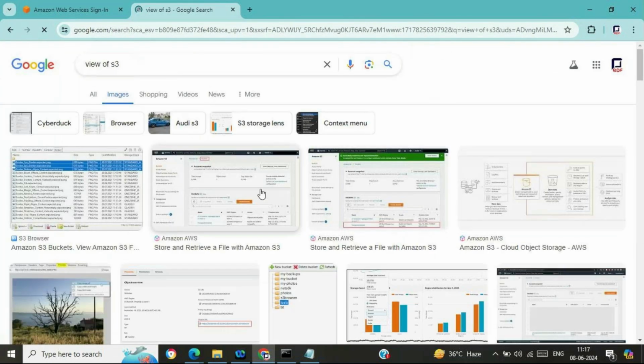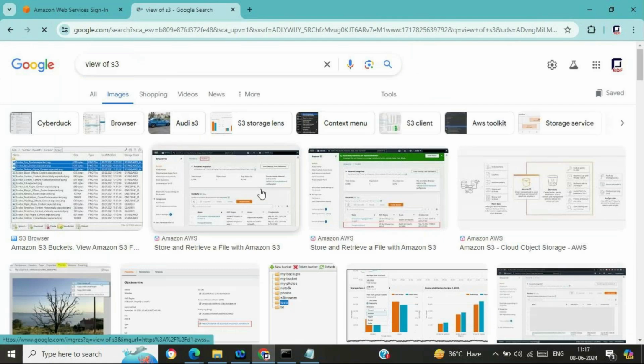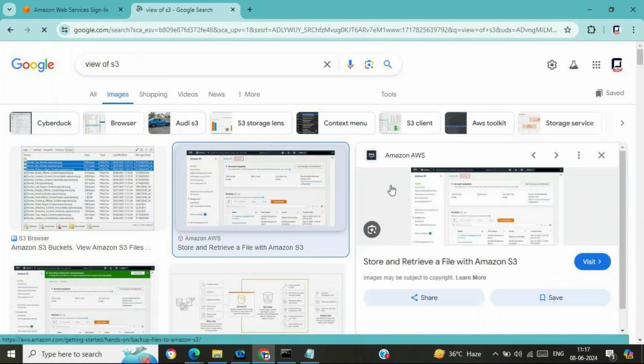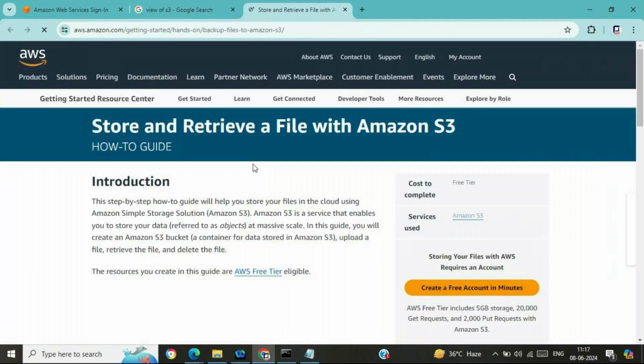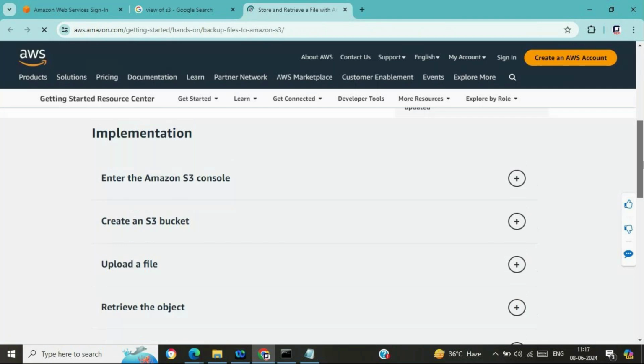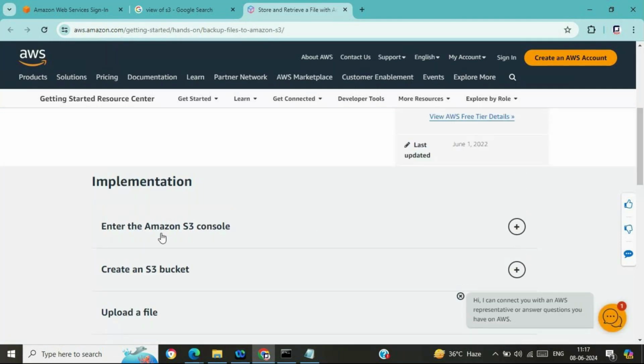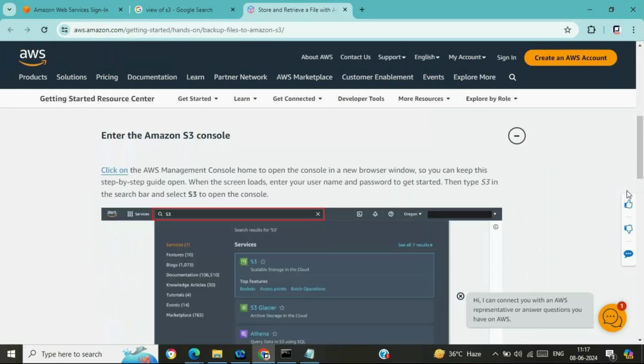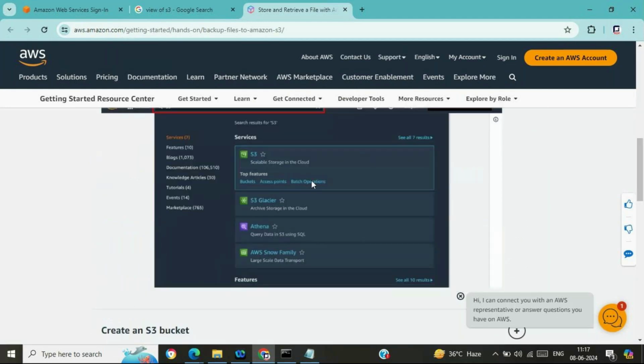Once you have access to S3, just have a look. Over there you will see the Amazon S3 console. Inside this S3 console, it will look like this. S3 is Simple Storage Service. Over here you need to create the bucket. A bucket carries your files or data or folders, whatever you are willing to have.